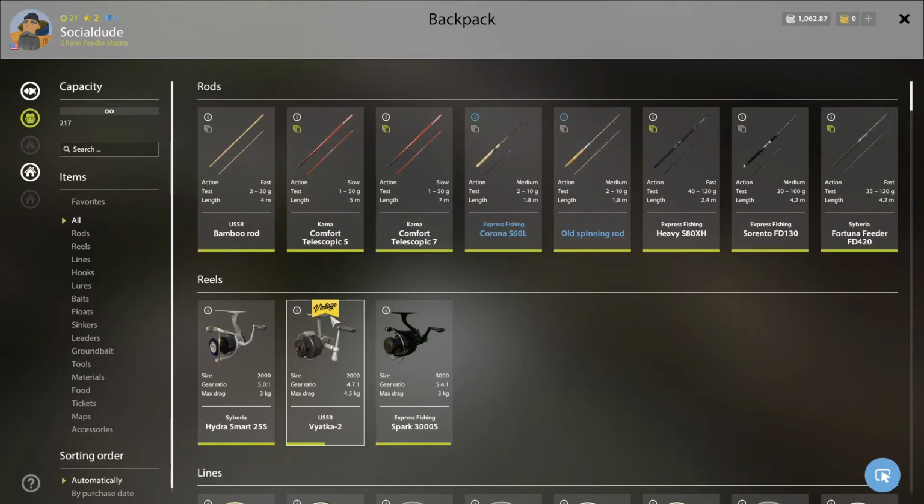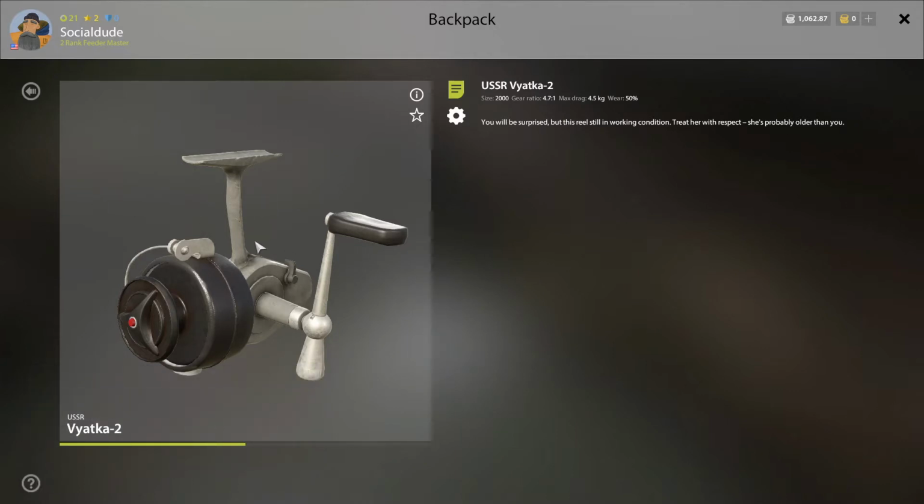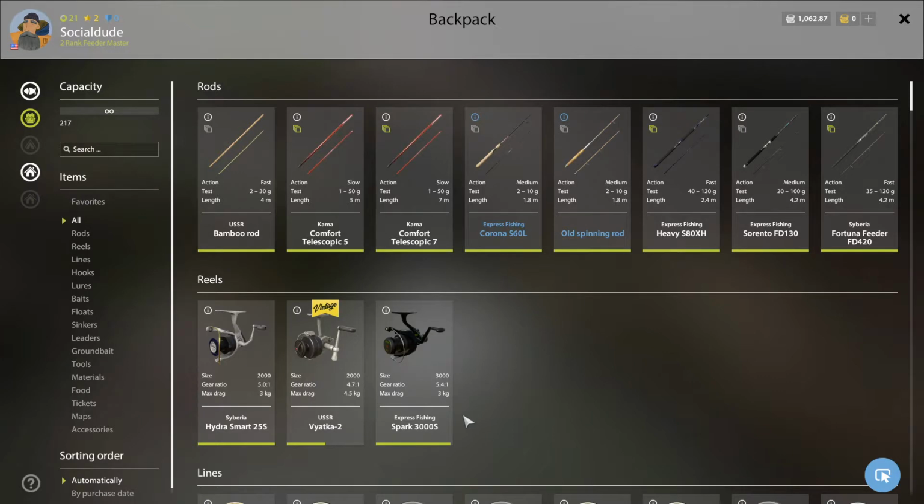Now, one thing it gives you is this vintage reel. It is old and it clicks, just to let you know. So if you don't like the clicking on it, that's fine. What I recommend is, if you don't like the clicking on this one and the fact that it's 50%, go ahead and stick with the Express Fishing Spark 2000. I have a 3000 here, but just stick with that 2000. It works just fine. You're going to get your max cast distance, and it works great grinding at Mosquito. You'll probably be there for just a little bit if you don't go ahead and pay for premium.